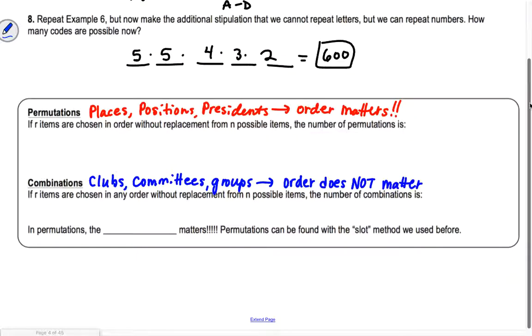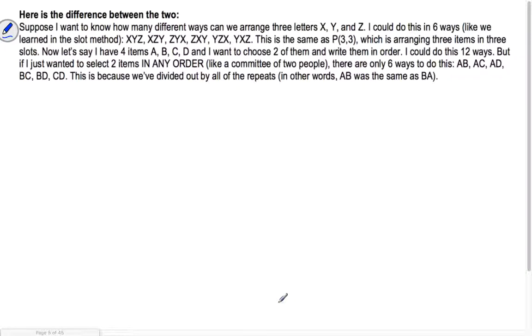So I think on this next page I start talking about A, X, Y, Z, and so on. I usually talk about my nieces and nephews, Eleni, Bridget, CJ, and Devin, because they have Eleni, Bridget, A, B, C, D. But let's say we have these letters. So X, Y, Z. And it says, suppose I want to know how many different ways I can arrange these letters X, Y, and Z. Well, I could have X first, Y second, Z third, or I could have X first and then Z and Y, right? I could have Y first and then X and Z, or I could have Y first and then Z and X. And I could have Z first and Y and X, or I could have Z first and then X and Y. So how many ways to arrange 3 different items?